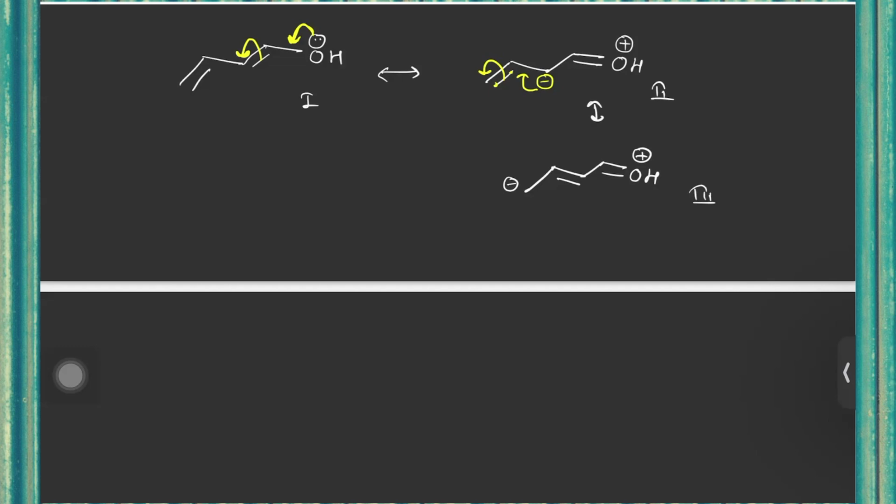But you know that these are not the forms of the molecule which actually exist. The existing form is the hybrid. How to make the hybrid? You can see pi bond is here, here also, here also, so pi bond is everywhere. So we will show the pi bond like that. You just remember the example of the fan. We did the same thing, right? Oxygen has a positive charge in the resonating structures. This has a negative charge, this has a negative charge. So this is the resonance hybrid.